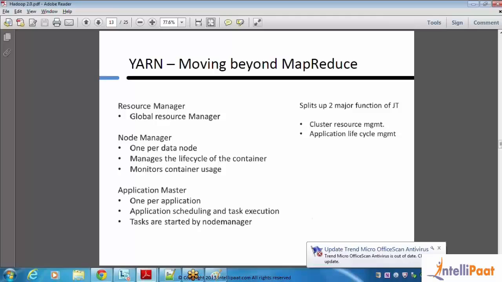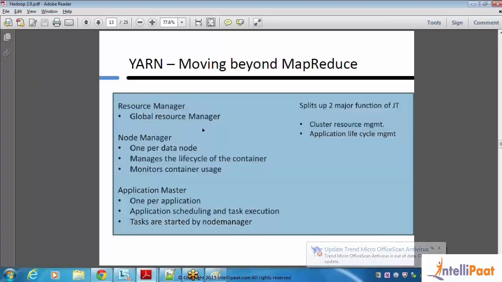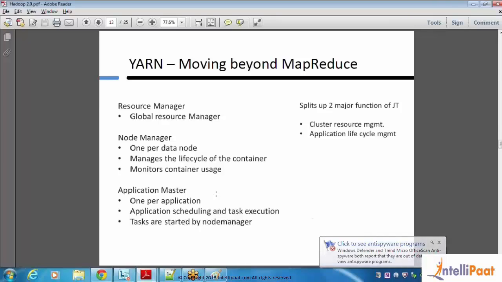A container is an environment where dedicated resources, memory, and CPU power are allocated, so whatever you execute inside it can only utilize that much resources. That gives you better segregation of resources: even if one process takes too much time to complete, it can only use the resources given to it and cannot eat up the resources given to any other process. That's why you have better resource management, and the entire thing is controlled by your global resource manager. Now there is another process called node manager, which runs on each and every slave node.